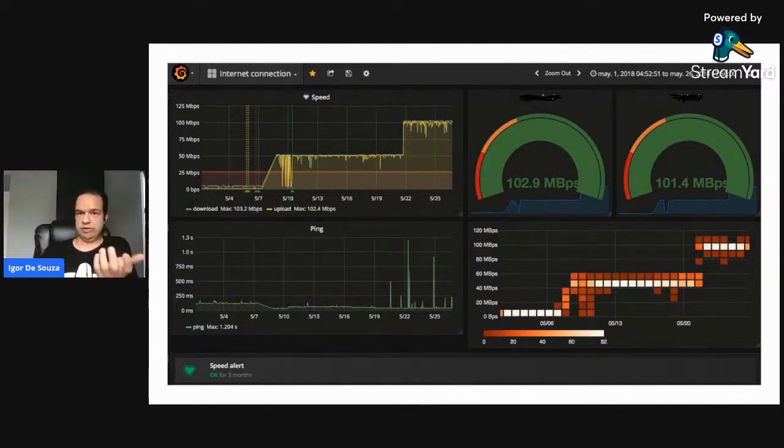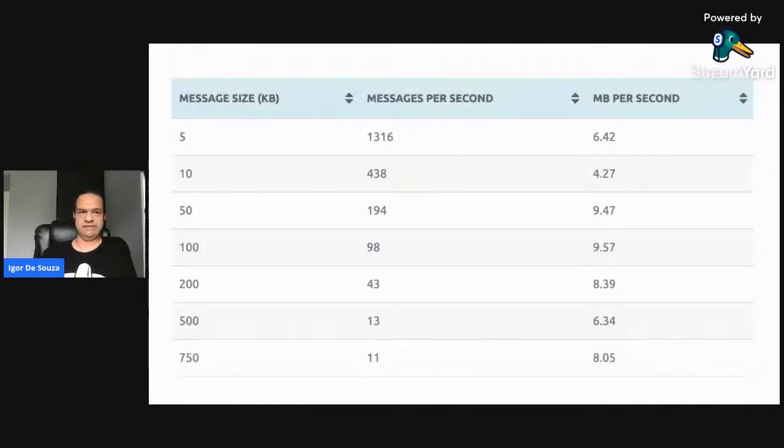And then when you talk about Kafka, you have the 3 columns here in my table: number of messages, the size of the message per second, and the megabytes per second. If you look at the first and the last column, you're going to realize that there is not too much relation. For example, if I try to send 5 kbytes a message, I'm going to send 1,316 messages a second, and then after a specific time, I will be sending on average 42 megabytes.